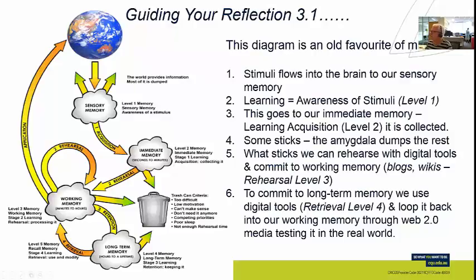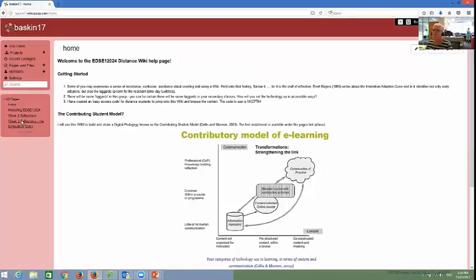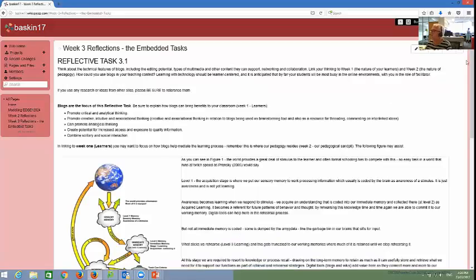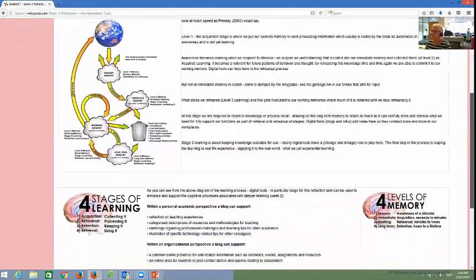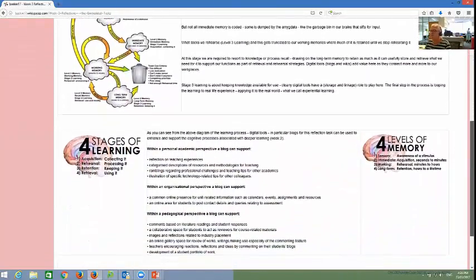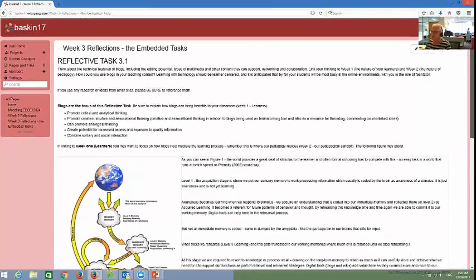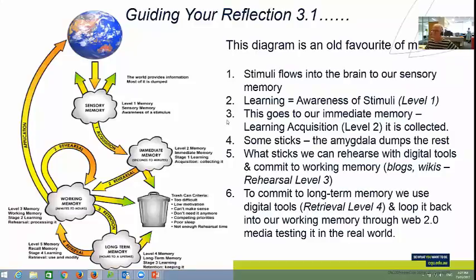So I've actually dealt with this in my wiki this week. I've put up a topic for reflection tasks. I've drafted a little bit of a response there for anyone who wants to go and look at it. You've all been invited to the wiki, but it's a summary of the sorts of things you may want to look at in this particular task, and I may or may not come back to that. It is in the wiki for you and is pretty self-explanatory, so you'll see that in the BAS 17 wiki, the sample one. But I unpacked this diagram.